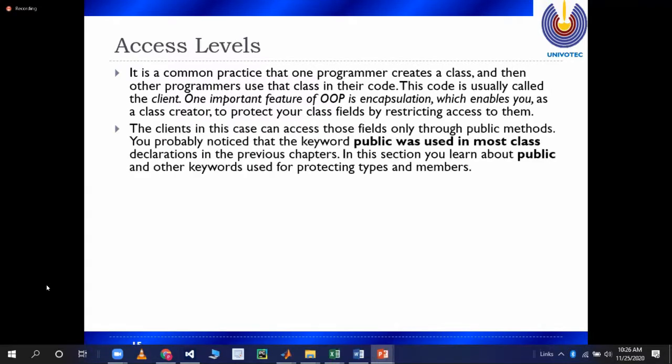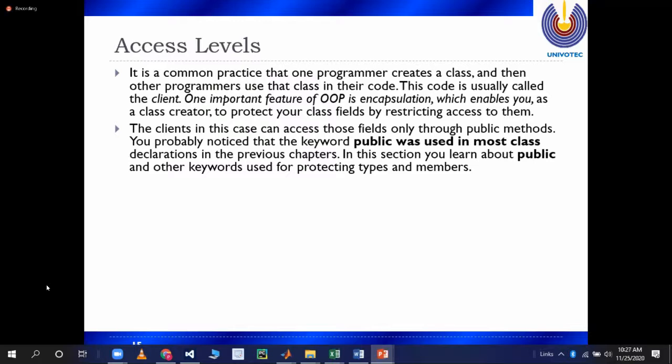The client in this case can access those fields only through public methods. If you have a public class and inside the fields are there, other people or other classes can also use it. That's a public method. Public was used in most class declarations in the previous chapter.